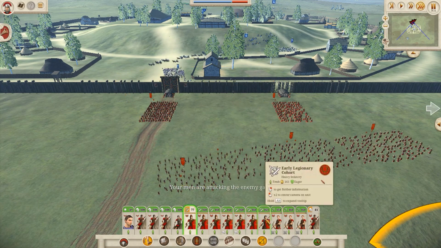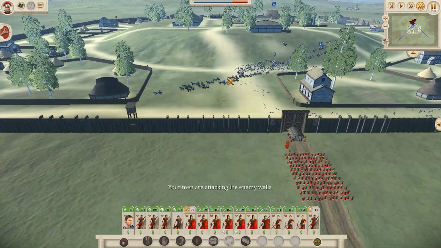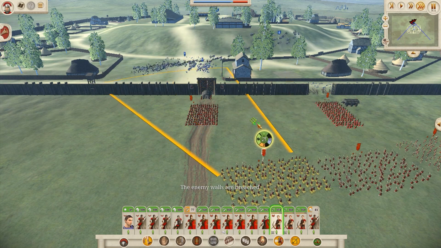Our soldiers are at the gates. Now they must batter a way through. Our soldiers are at the walls. Now they must batter a way through. Roman military engineering triumphs once more.